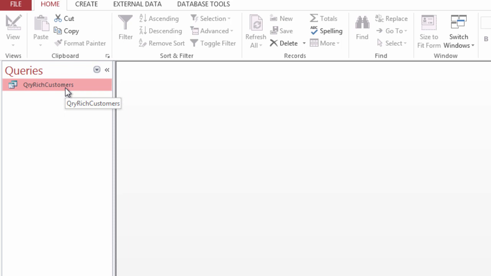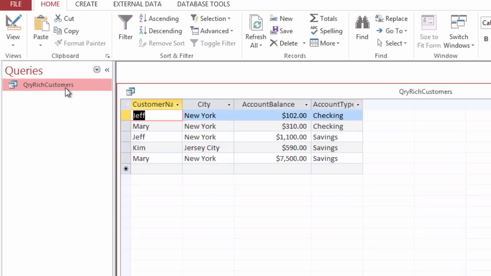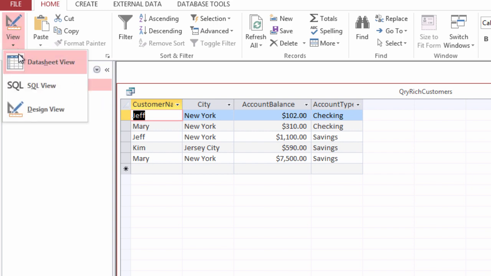Let me run this query and show you what the results are. You see that there are 5 different rows here with different account balances, and you see someone with $1,000. You also see someone with a $100, $102 bank balance, but the bank chose to define both of them as rich customers. And you can see that by switching as usual from the data sheet view to the design view.